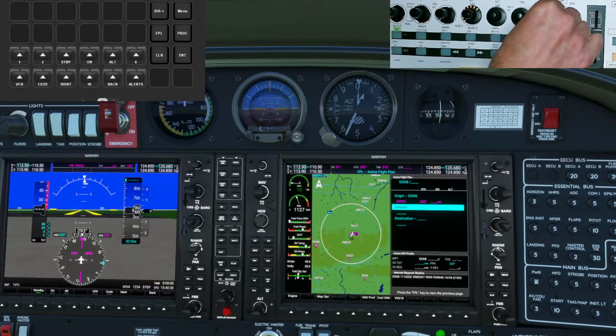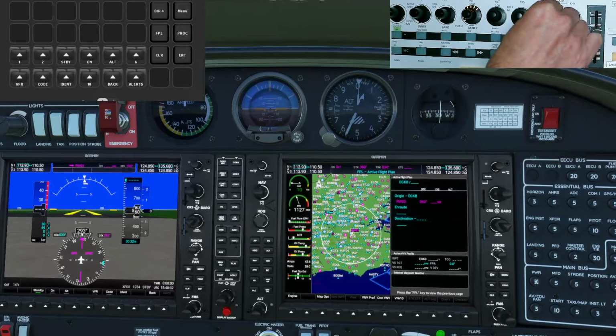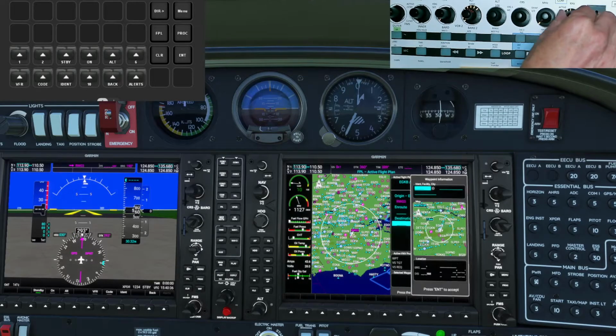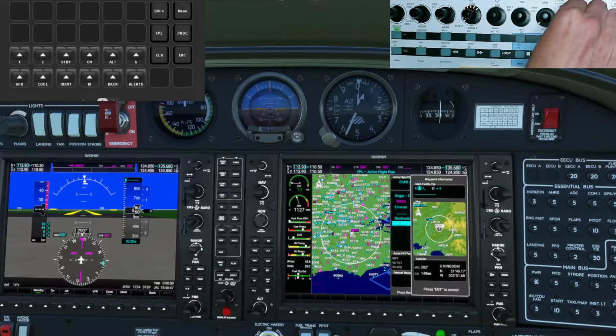And we just need to go down to destination now. We're not going anywhere else. So my destination will be Echo Golf Kilo Alpha.